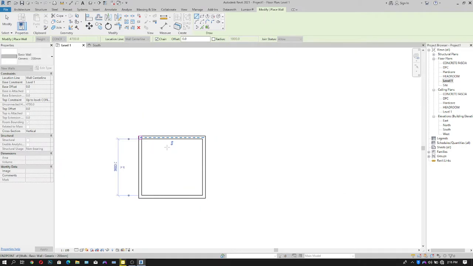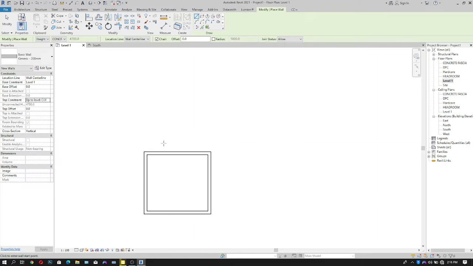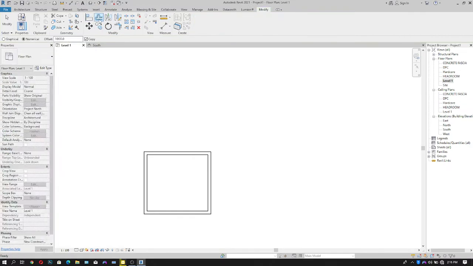Yeah, so this is a single bedroom. To offset the toilets, you can click the offset tool, which is OF. As you can see, OF, or look for it under the modify/place wall tool. Click it and type in the distance you want to offset for, let's say, our toilets, which will be here. So let's give it a width of, let's say, 1.5 or 1.800. Click enter and offset it.